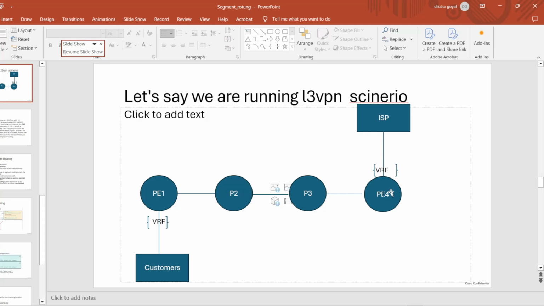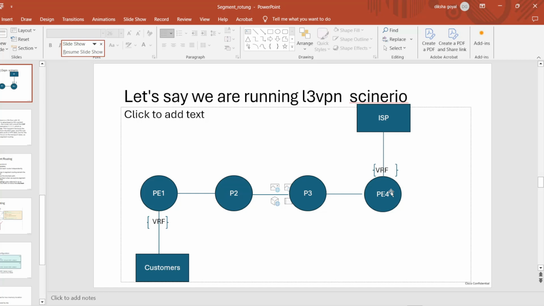First, we can run LDP and see how the labels are getting exchanged between P1 and P4. We can take the example of P1 or P4, whatever. Then I want you to remove MPLS LDP and enable segment routing.